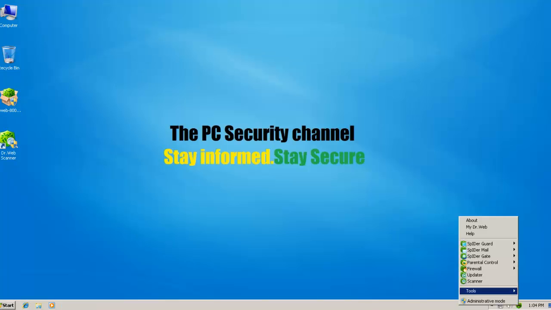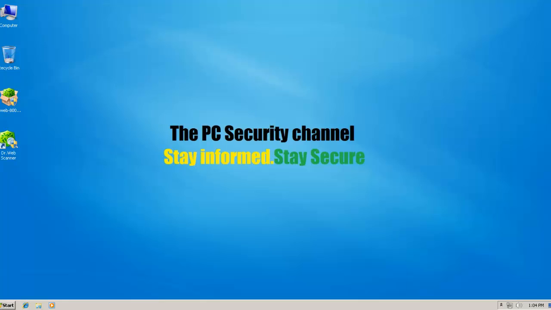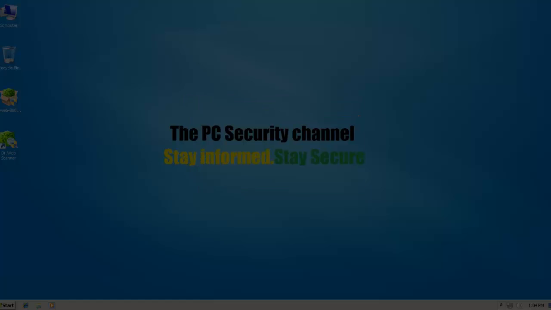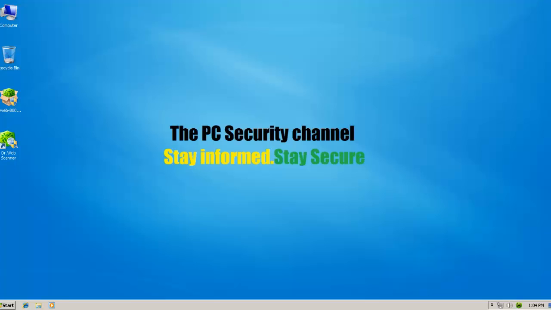So let's just go into administrative mode so that we can see some of the advanced settings. It's a beta, so it's a little bit buggy at the moment.